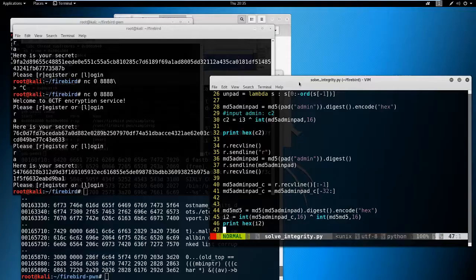And if we get I2, we can just make IV be all zero. Because the first block C1 is just XOR the IV with I2. So I can achieve by just 0 times 16 to the IV. And I2 and C.